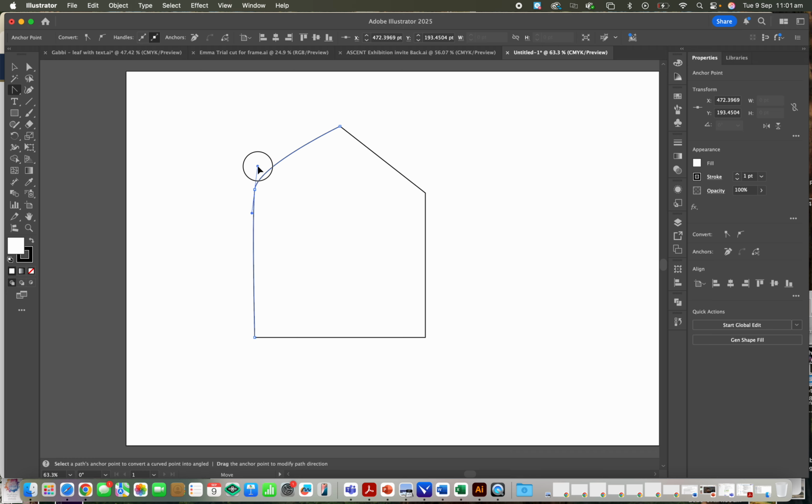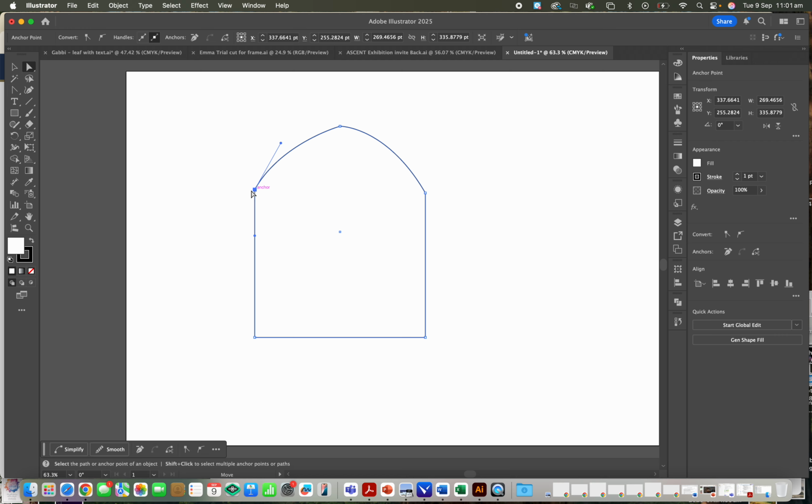We can adjust the curves on this. Go up like that. Then we've got one anchor moving and the other one. If I've made a mistake, I can just click on it again. That's one way to do the shape. It's a little bit inaccurate though, so maybe I don't like it.